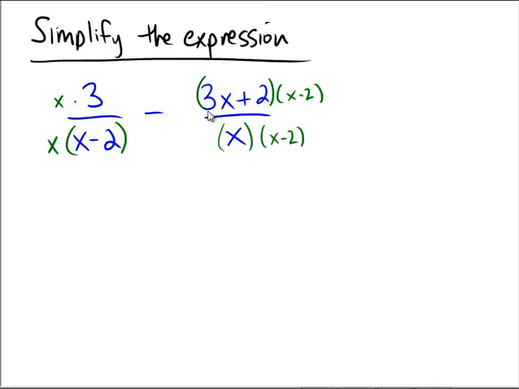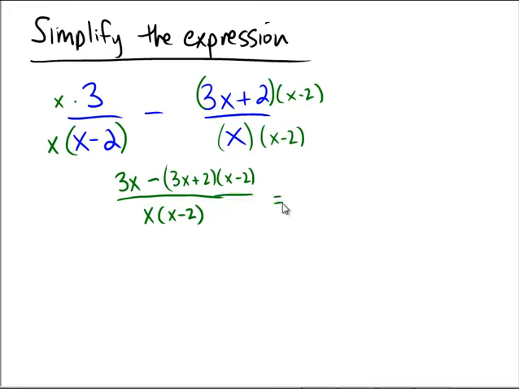when I bring it together. So now when I come down to the next line, I can see that my common denominator is an x and an x minus 2, so x times x minus 2. And in the numerator we have 3x, because that's what x times 3 is, minus (3x plus 2) multiplied by (x minus 2). Now notice because of the order of operations, we actually have to multiply out what's first instead of subtracting. So we have to be very careful with our parentheses here because there's lots of room for error.